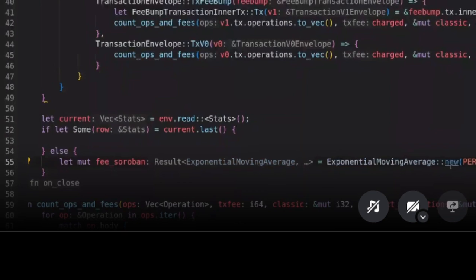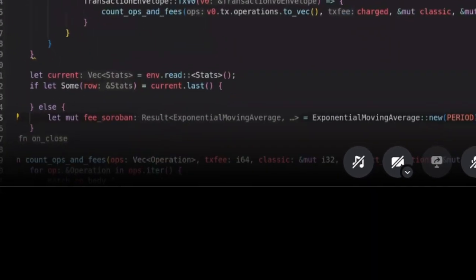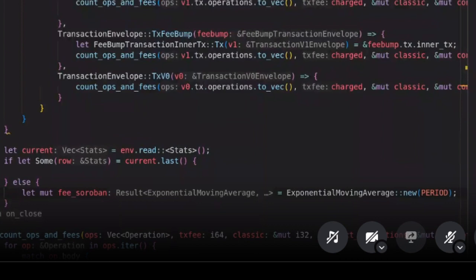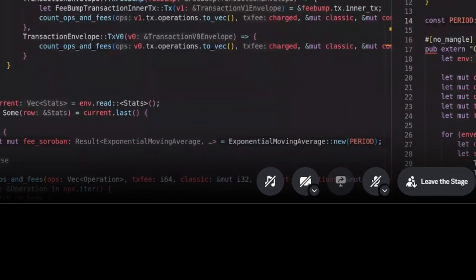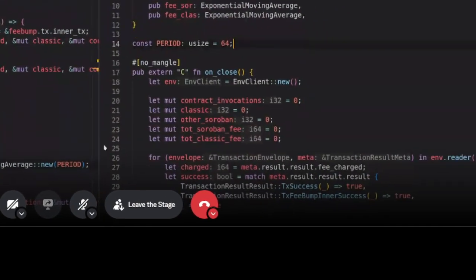Actually, what type does it need to be? So I will make it, let's say, let's make it every 5 minutes, every 64 ledgers.